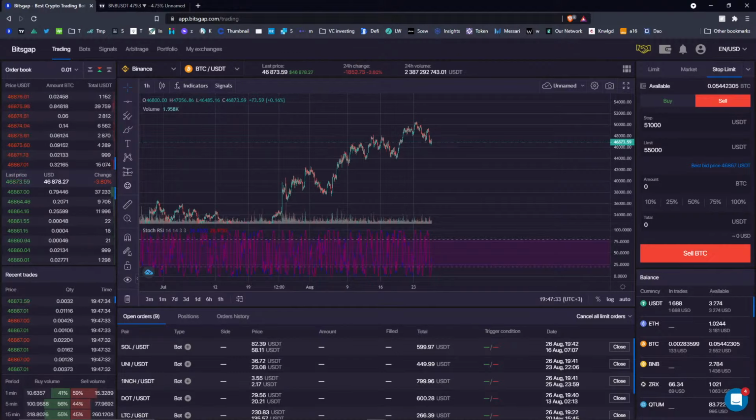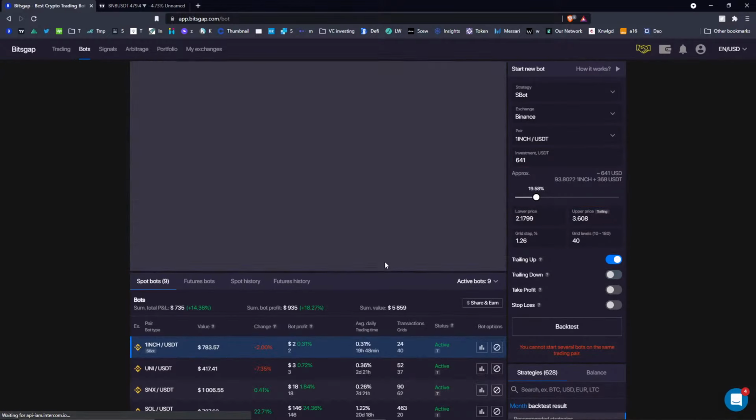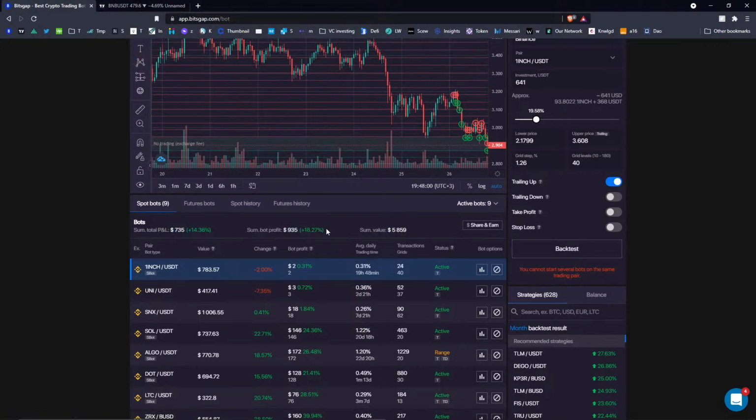So yeah, Jasper Parker is saying that, in all seriousness, the one thing lacking in an otherwise amazing platform I'm happily paying for is something of a breakdown where it shows our progress for the monthly or weekly across all bots. So let's go back to bots real quick. As of now, what we have is the sum bot profit, and you can see the percentage here, and also the sum total P&L.